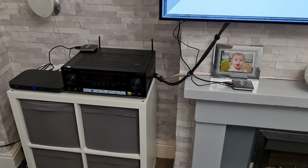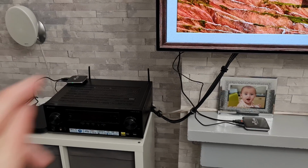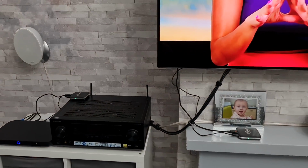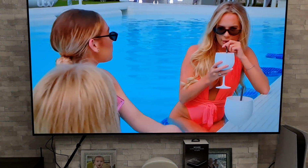There we go. And then that should pair up and we should get a solid light between the two. And then fingers crossed, we should get an image on the screen. And there we go. So we've got a green light solid on that, and then we've got it playing on the TV.